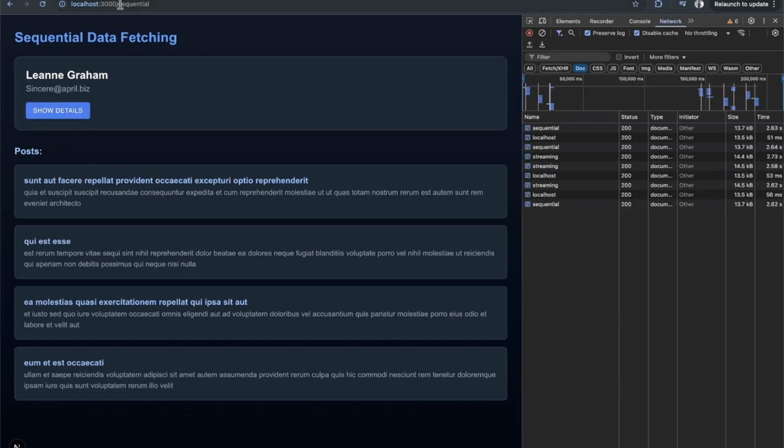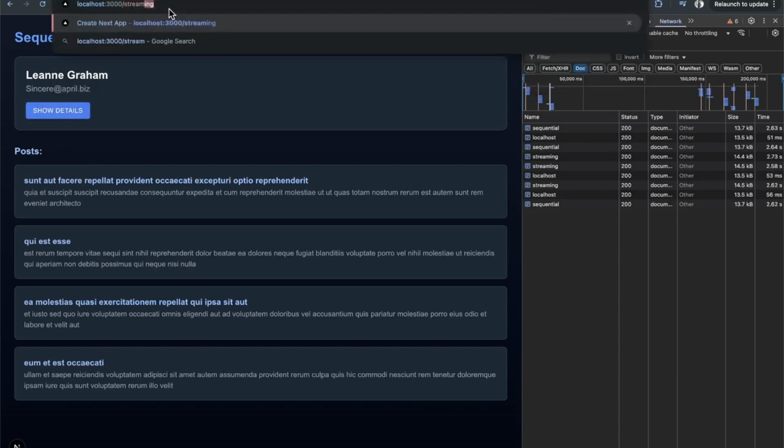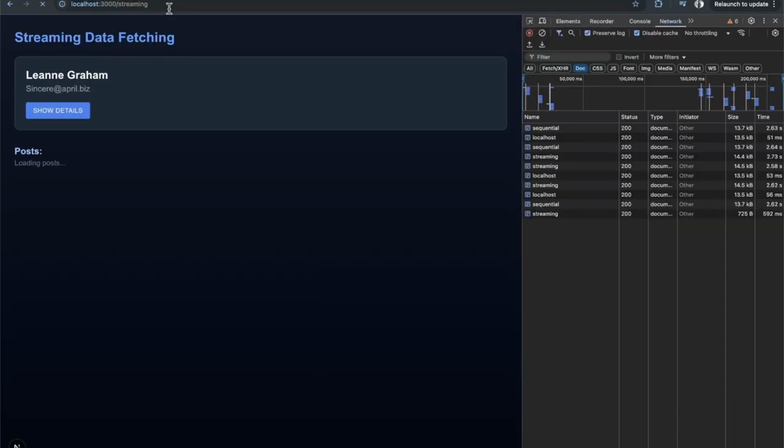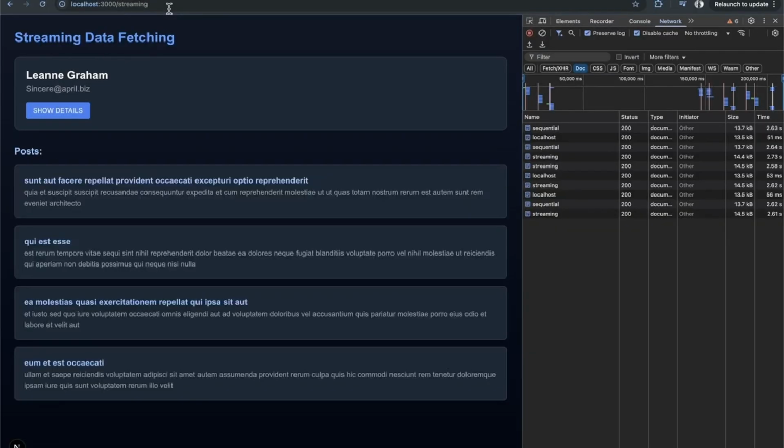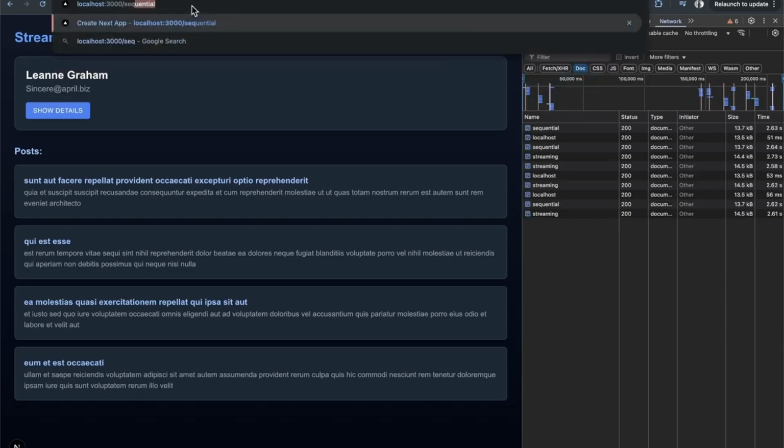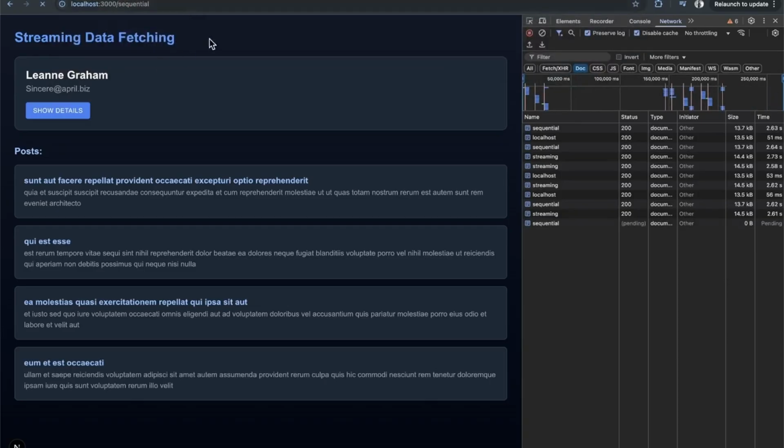And I think the experience of our streaming page is much better here, to where we progressively stream this page to prevent it from blocking the entire time. Now, one other important detail here is if we go to our sequential page and you see it takes a while, it just makes the whole application here feel pretty slow.